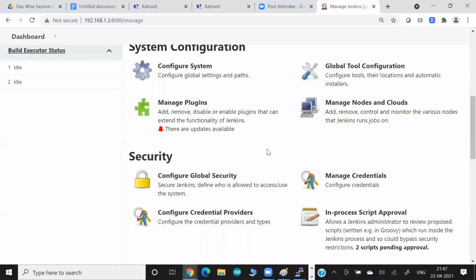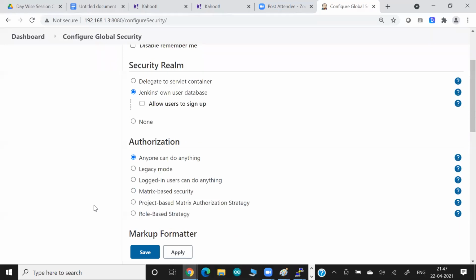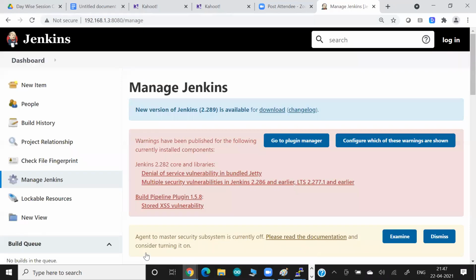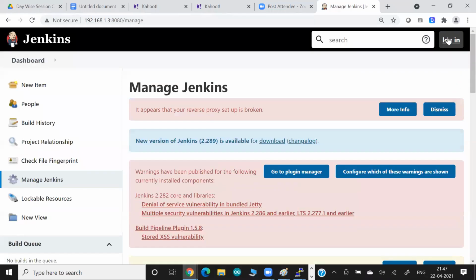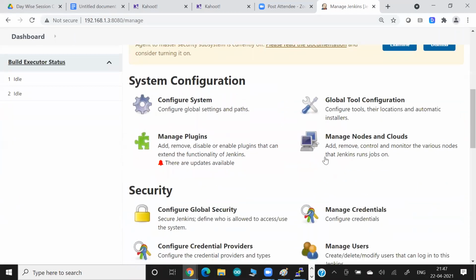So how to create a login and password? The option is not there. So you know what happens? As soon as you enable this option over here and save this, you can see at the top the login option comes up. I think it was not there. The login option comes up. Okay, and if you go down also, you can see this tab also comes up for manage user.